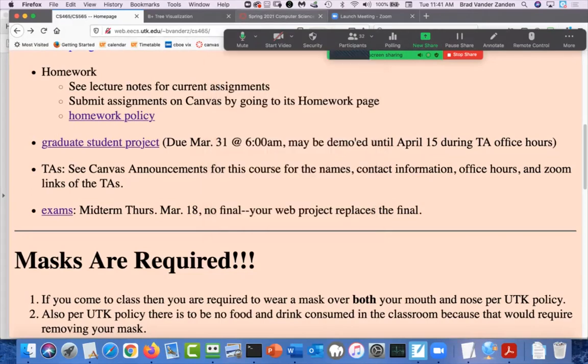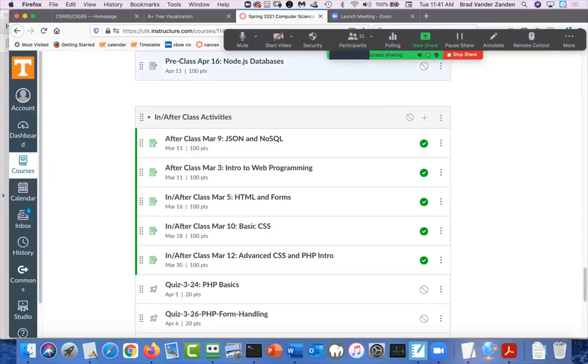If you go to Canvas, you'll see, starting today, after class March 9th, JSON and NoSQL. Starting today and essentially going forward, there are almost no quizzes anymore. Instead, what you'll be doing is challenge activities from the book.